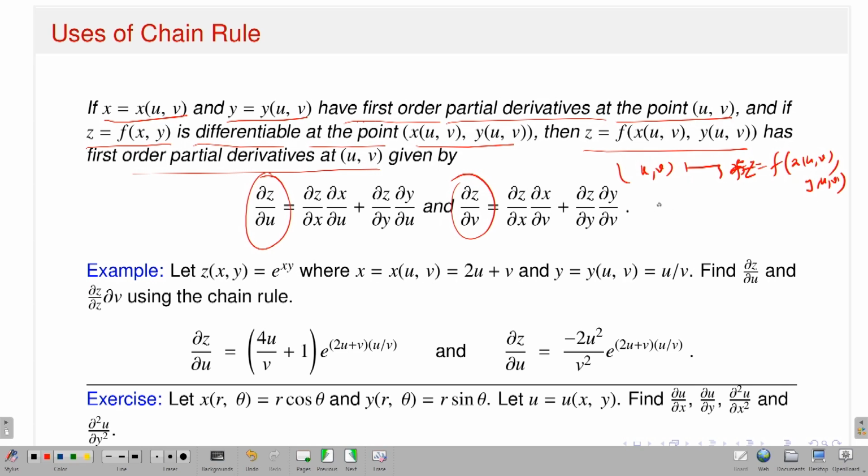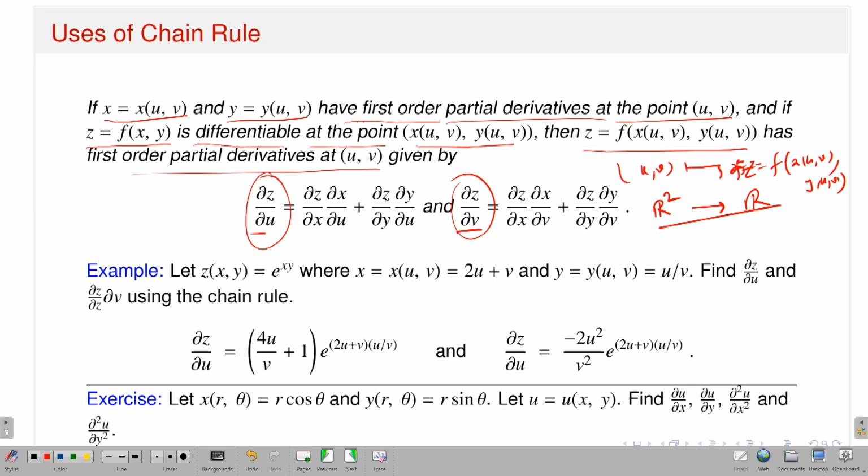So it's a map from R2 to, f is a map from where to where? It should be a map, z is equal to f(x, y), so this should be R. So that means I can talk about the partial derivative. That means it's a function from R2 to R, which means del z del u, del z del v, right.